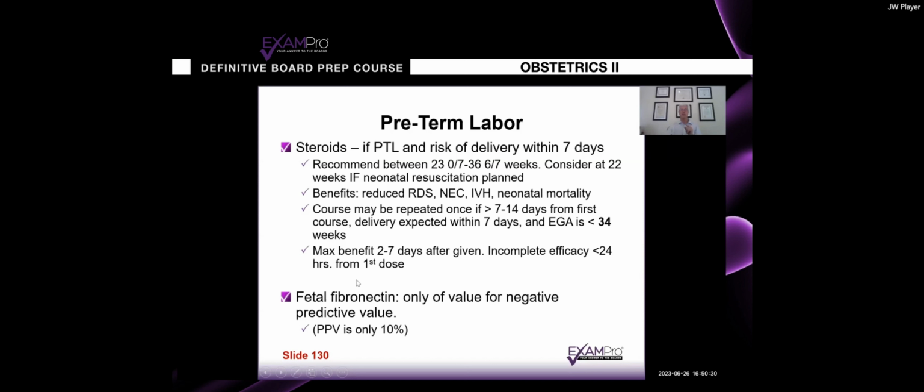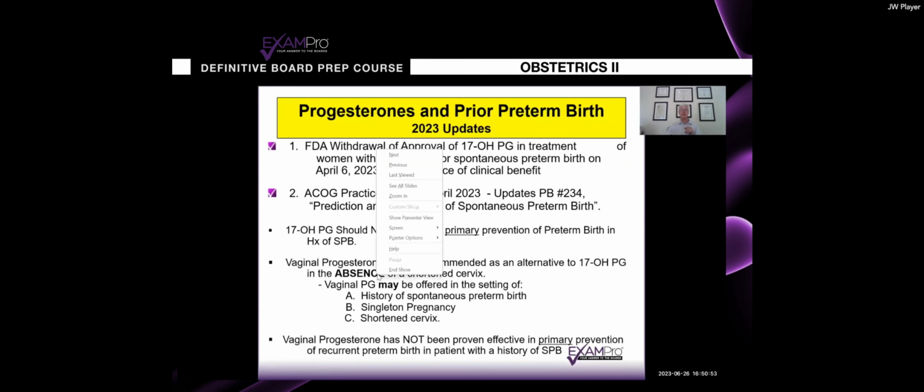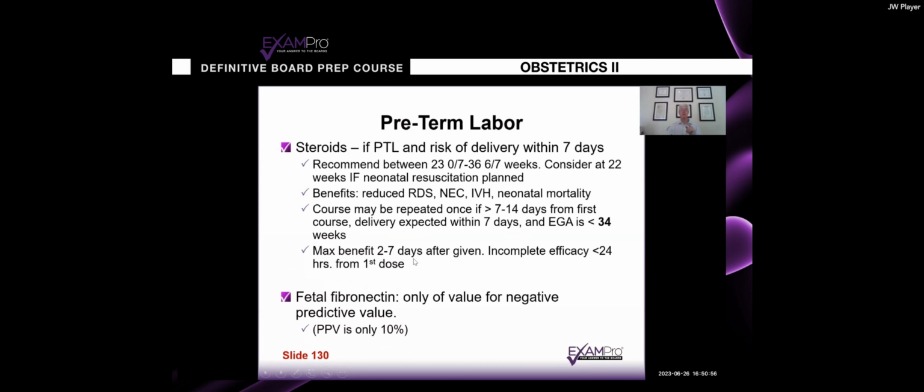We've talked about fetal fibronectin before. Remember, that really is a value for the negative predictive aspect. So a negative value is fairly predictive that there will not be a preterm delivery within the next 7 to 10 days or so. Positive predictive value is very low. In the past 6 weeks, I've had 2 patients come in with preterm contractions. Both of them had positive fetal fibronectins. They are both still pregnant. Now, this is important.